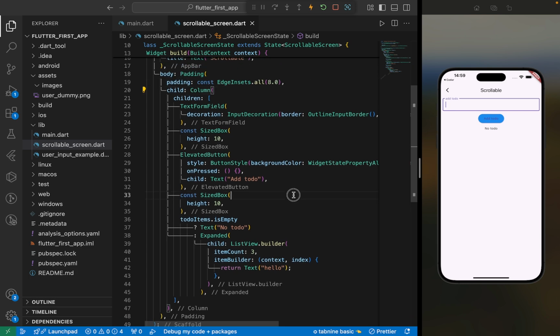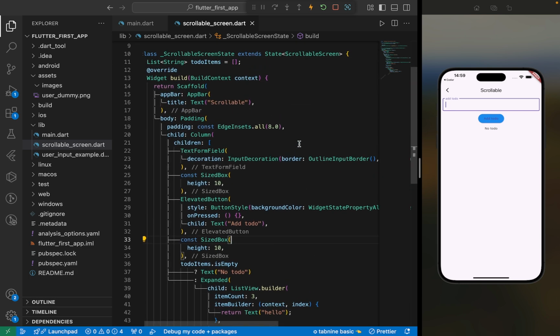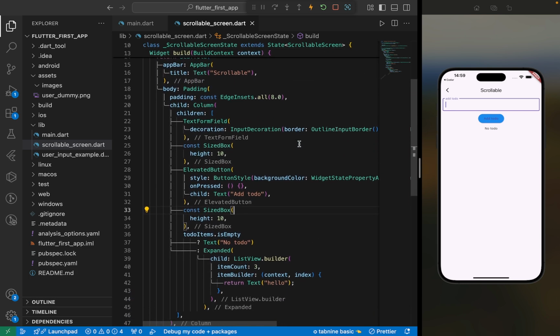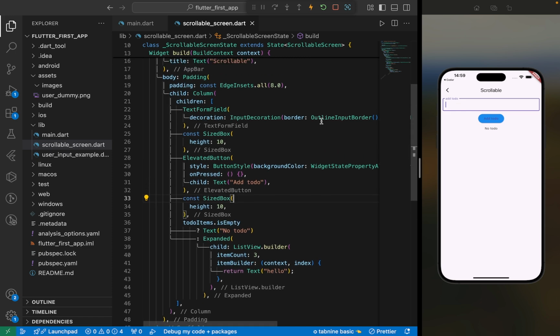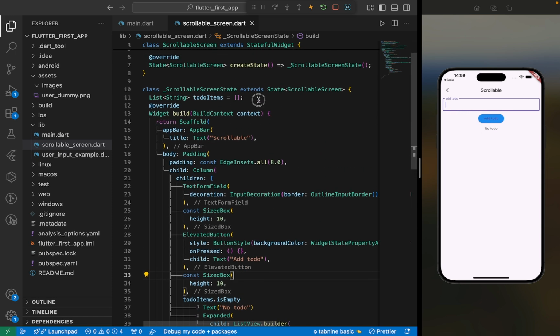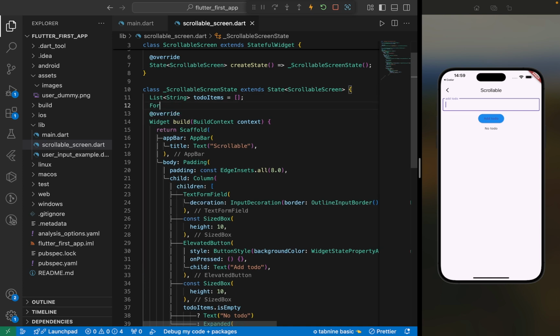So now moving on, we need to first of all validate this to do, right? So right here, I'm going to create my global key, or let me just do it like this, our form key.